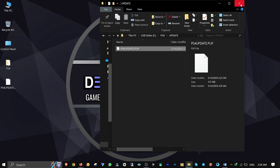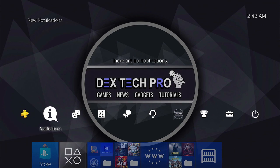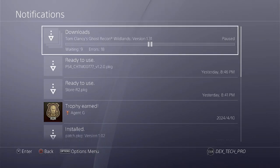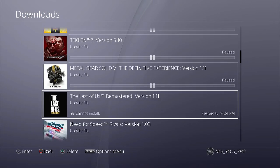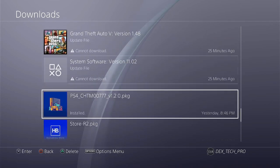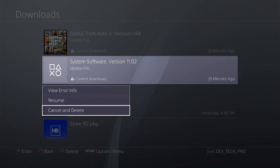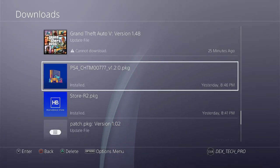Close and plug the USB stick back into the PS4 USB port. Get back to the PS4, go to Notifications, then Downloads, and check the list. If you see the system software version download pending, hit the cross button on your controller, then cancel and delete it. If you don't see it in the list, that's OK and you can skip this part.